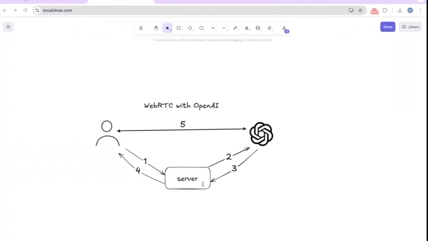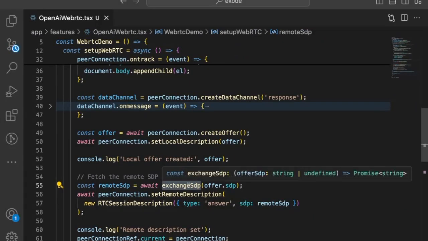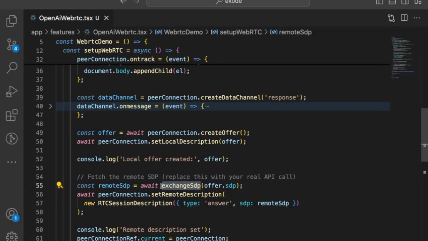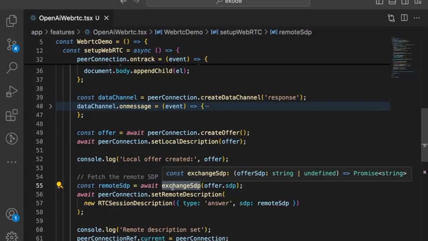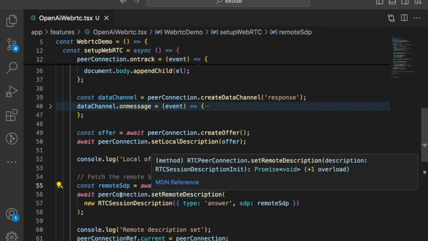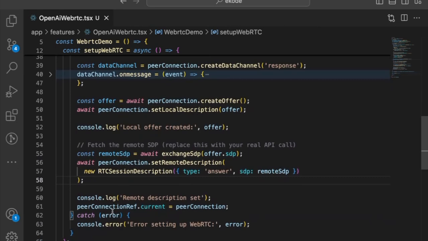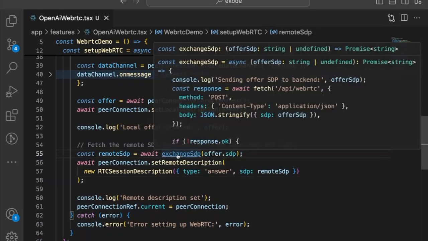If we go back to the diagram, we are doing this part: creating the offer and then sending it to the server. The objective of this function is to get the remote SDP. Once we get the remote SDP, we set the remote description through the peer connection object. And that's about it.